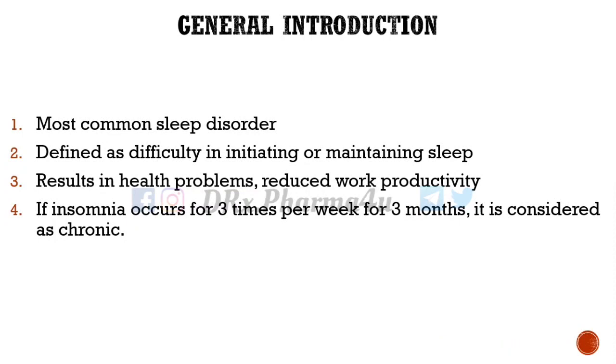We'll talk about that. And definitely, if you are having insomnia, I don't need to explain to you. It results in a lot of health problems, reduced work productivity. If you are having insomnia, then it increases the level of cortisol, which is the stress hormone in your body. That can lead to a lot of different types of chronic diseases. So, a lot of things are there. If insomnia occurs for 3 times per week for 3 months, it is considered to be chronic in nature.